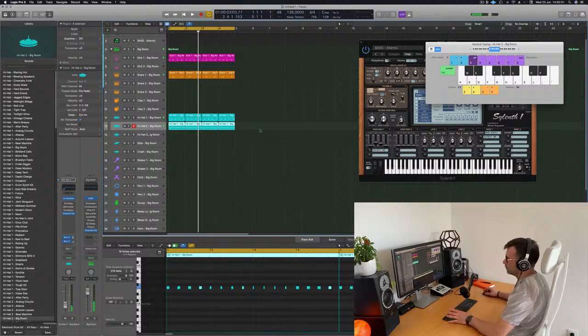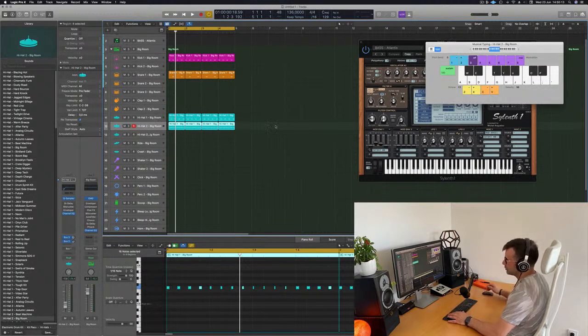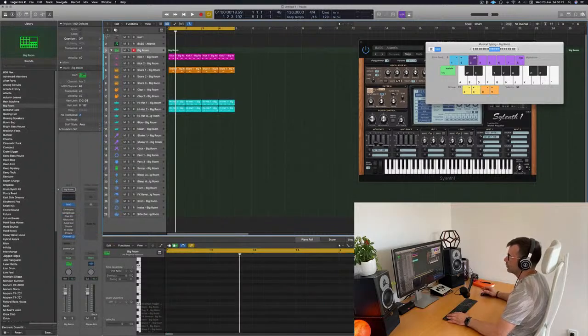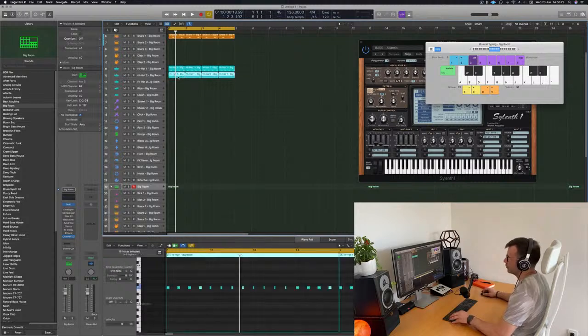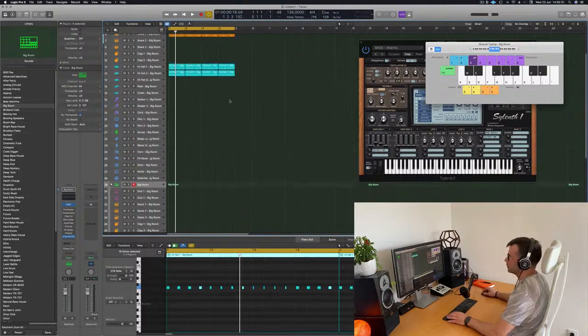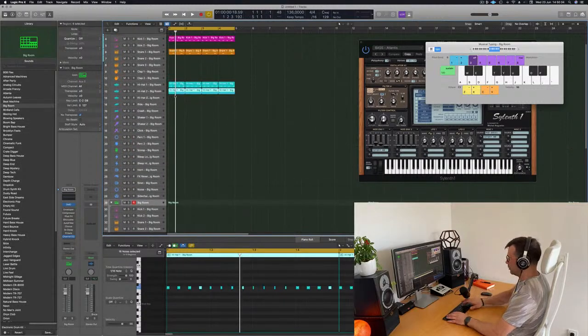Now I have a problem, guys, because those two hats are playing together. That means that my quick hat is canceling this hat. I don't know who put those things in Logic, and it's just because, let's say, if it would be a drummer, you cannot play those two hats at the same time, so they cancel each other, which is a bit ridiculous these days. So I'm gonna have to do a copy of this to solve my problem quickly. I'm gonna drop my second hat in this, and remove it from here, so you can hear the result instantly.